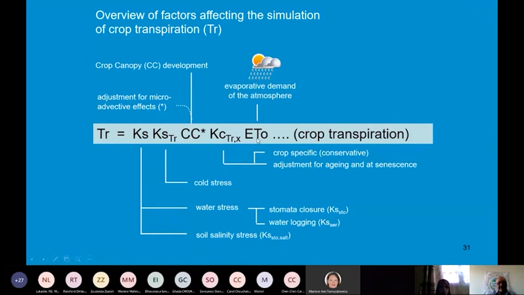We need the maximum transpiration coefficient, and I said this is fixed for each crop, and AquaCrop has a default value for each crop. You can change it, but there is a default value. And we need the crop cover, the cold stress factor, and the water stress factor. So this is the way AquaCrop calculates transpiration.